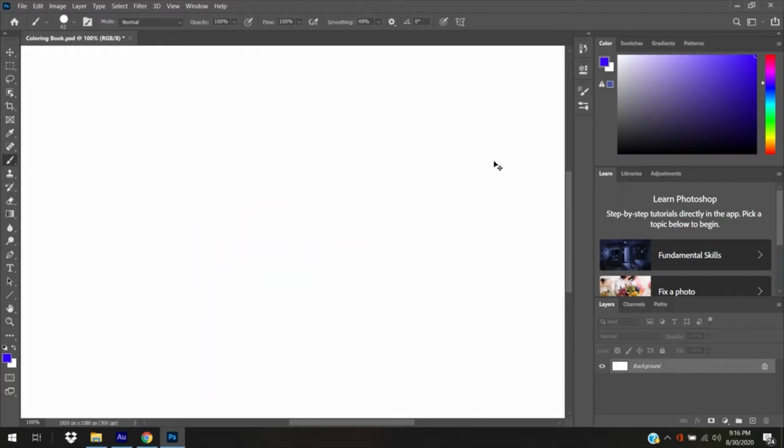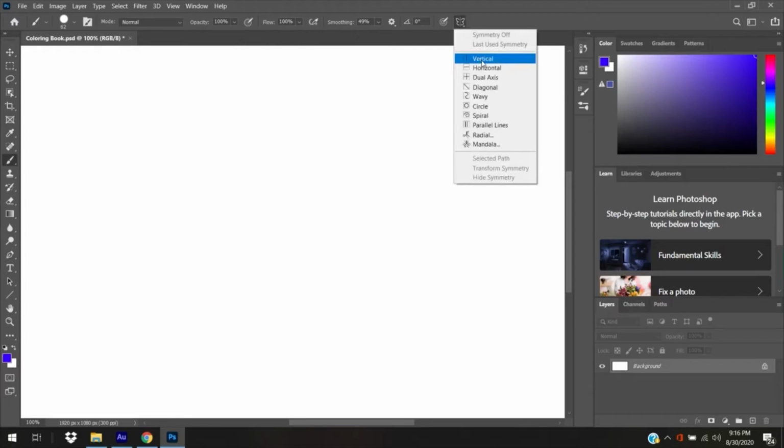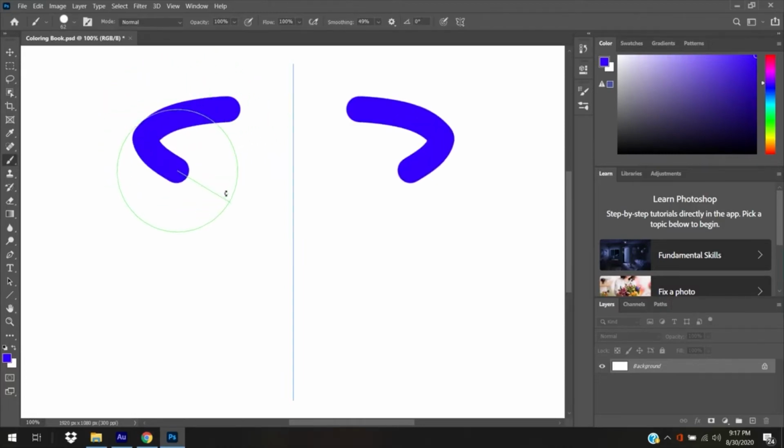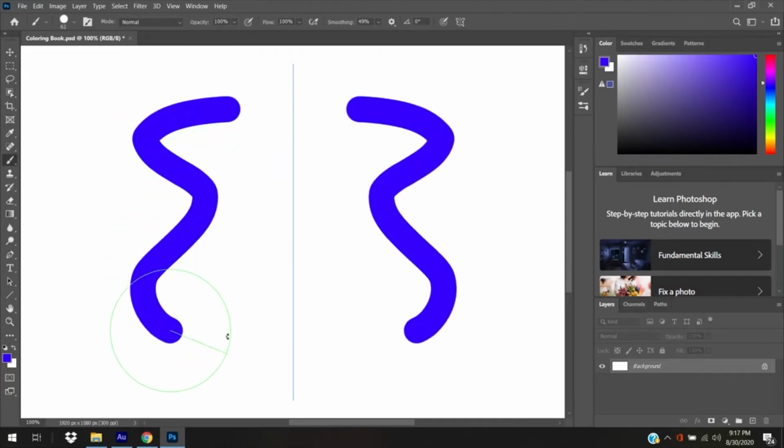Okay, there's one more thing over here that is kind of interesting, and we're going to do this even before we get into the lightbox activity, and that is this use of symmetry. So if you click on the symmetry button, you'll see that there are a bunch of options for you. I highly recommend that you experiment and see what you like here. But just to show you a basic one, I'll put a vertical symmetry on there. And if I just press enter, it's ready to go. And as I paint on one side, you'll see it appear on the other side in a symmetrical fashion.